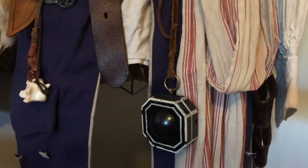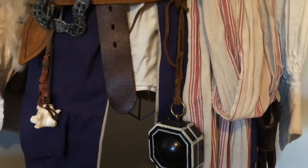So I'm Nibs. I've been doing costuming and leather work for about 3 years now, casually, just all self-taught. But one of my passions is Jack Sparrow. All right, I've spent probably the better part of 10 years building up this costume.